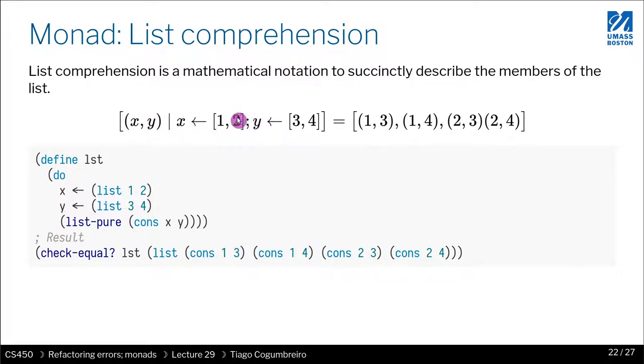You might have seen this in more mathematical papers. Let's see this example where we are defining a list in the set-builder notation. We use these brackets and then we put conditions that tell us how to generate the values. You can think of this as a for loop that is going for each x in 1, 2, and then with a semicolon you can have another one. So you can have multiple nested. This would be a double nested loop where in the outermost you're doing for every x 1, 2, and for every y to be 3, 4.